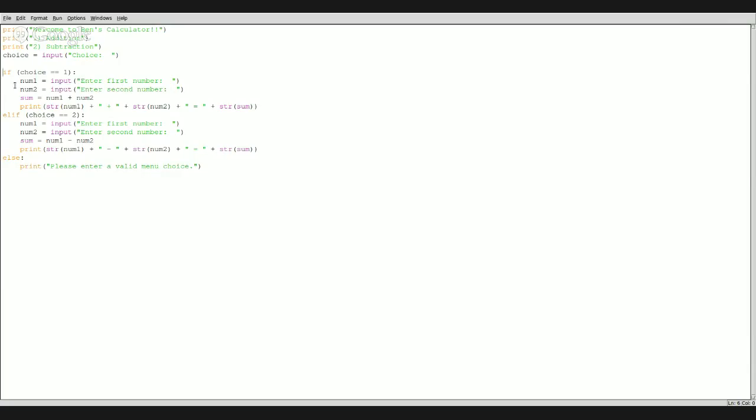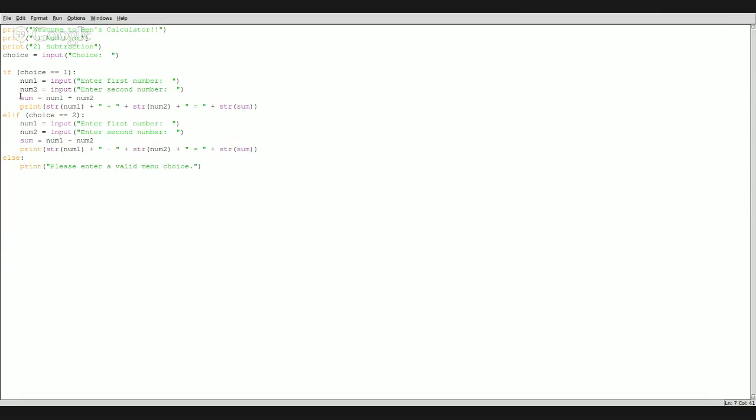Anyway, here I say if choice equals 1, and I could replace this equals with any other of those Boolean operators that I wanted. Now, choice is just representing what was typed in by input. And if you guys remember, input only spits out numbers, not strings. Okay, so we don't have to worry about using that int method. But I figured I'd show it to you guys just for the heck of it, because it's a nice thing to know.